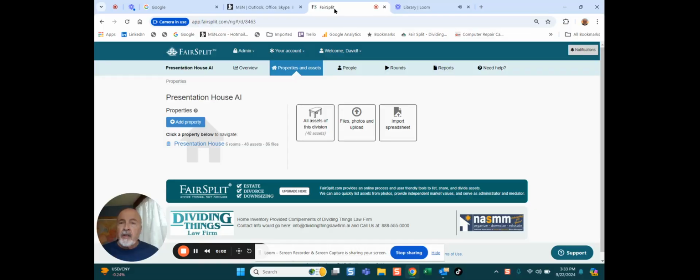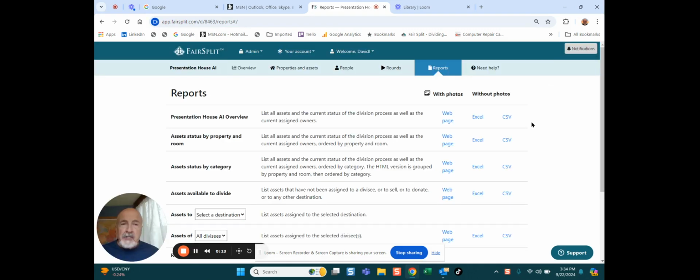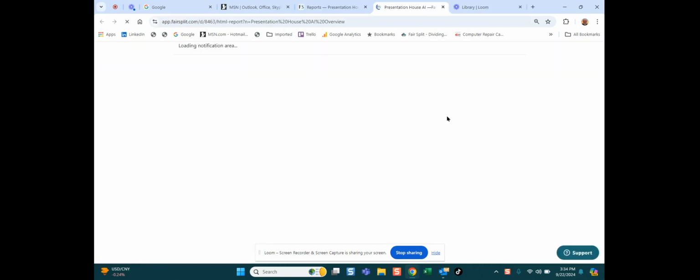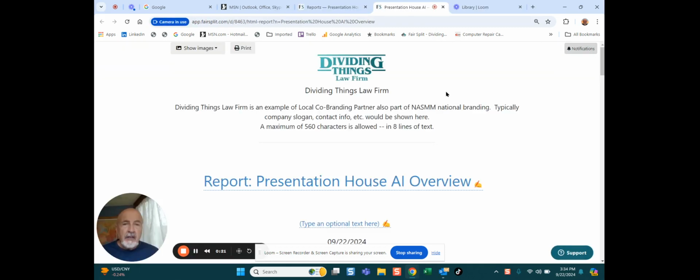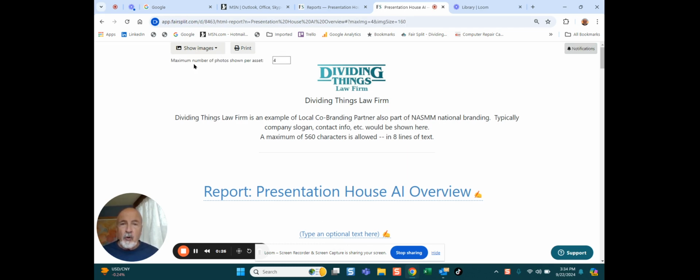So now we're done. Okay, so now that we have everything listed by using AI and the two other ways to list, let's show you the best place to check and see if you're happy with the results. The reports area, you should know about too, up here that you can do Excel reports, but the web page report is the one that's going to let you see the asset listing. We're going to click up here on the left and say show images. I'm going to do the small ones.